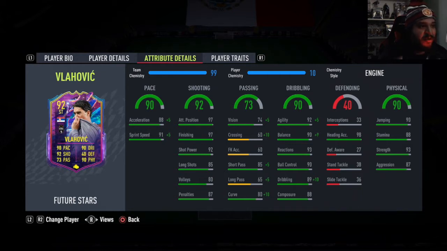Please listen to me when I tell you, if you have a corner, target him. He will get it 95% of the time. It will go straight to him. He's gonna win it too. I mean, just an absolutely sensational card. Engine all the way, no doubt about it.